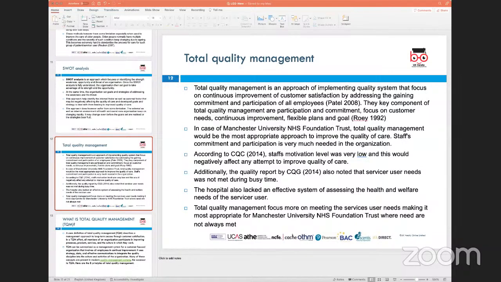So this particular process, where we look at continuous improvement, is to ensure that the standards are being met. When I talk about standards, what I mean by that is the standards are being met primarily in the case of health and social care services being delivered, and the focus being on continuous improvement.